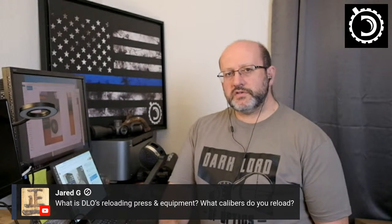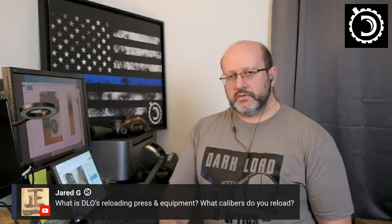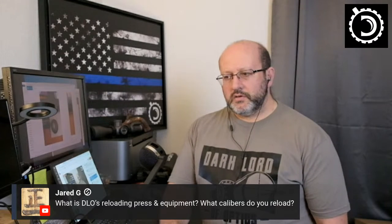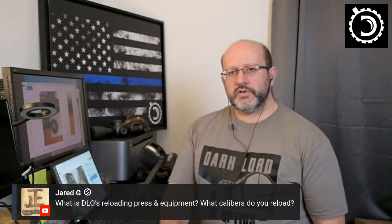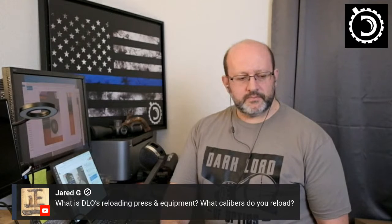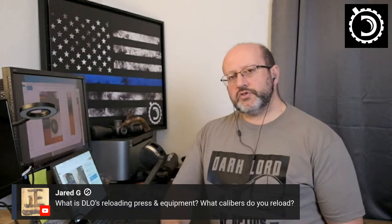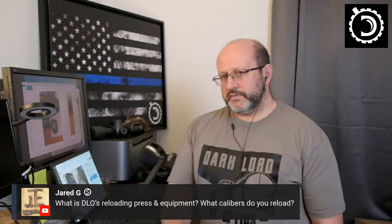I have a Redding T7 turret press to reload some precision stuff. I've used it on 308, 280 Remington. Probably need to set up to reload for 300 WSM and stuff like that. What else have I reloaded on it? I've reloaded 458 SOCOM, 762 by 54. I've reloaded a lot of different calibers.